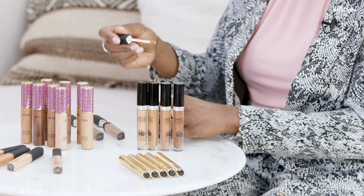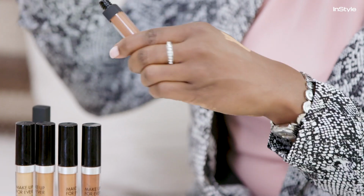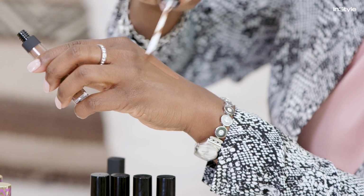I tend to have oily skin, which, don't be afraid of oil. People don't like oily skin, but oily skin is fantastic because I've embraced it, because you have less wrinkles that way, so it's fine. I love the fact that NARS comes in a wide range of colors. So you have from your lighter to your medium shade, as well as your darkest shade. And as you can see, the consistency is very, very smooth, glides on easily, and the wand really helps to achieve that nice, flawless, and smooth effect that you're looking for.